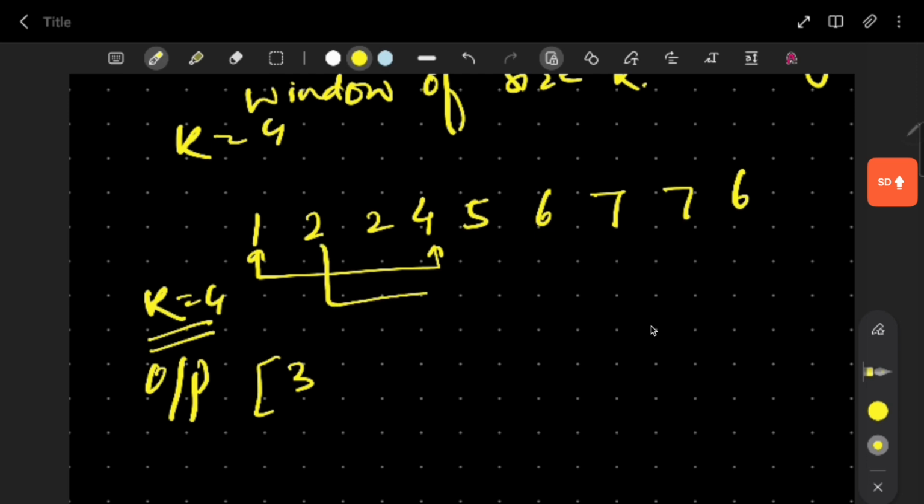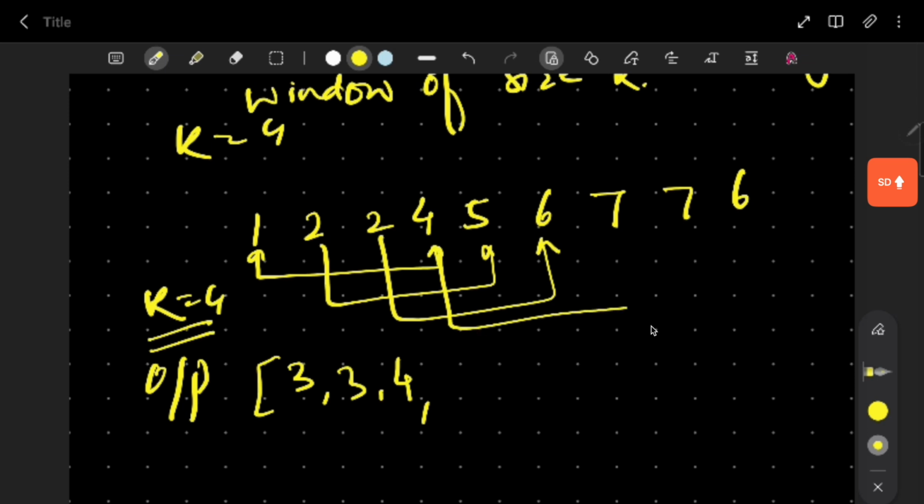Next window is this one. Here again the distinct count is 3 because 2 is repeating. Next window is this. Here all the elements are distinct, so the count is 4. Next is this.